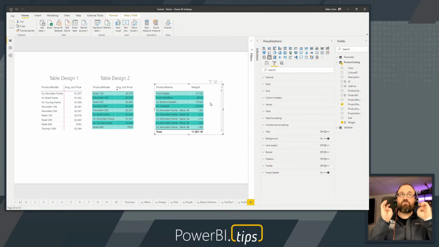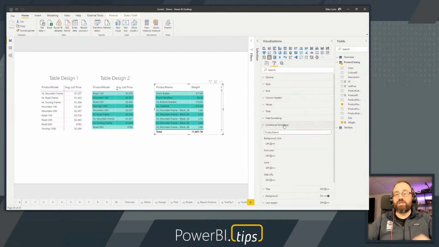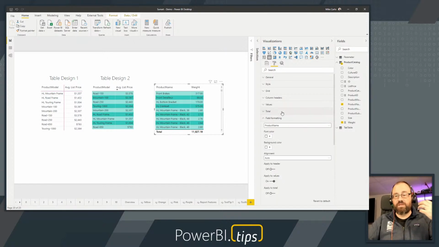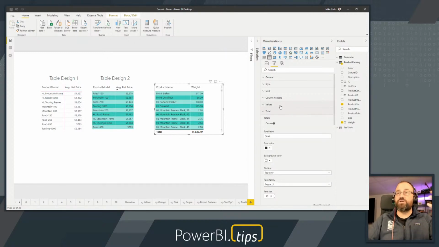This is really, really helpful for tables. There are so many options. Conditional formatting, there's field formatting. Does it have a total row? Do you want the column headers to auto adjust in width? There's a ton of properties that go along with tables. So this is, I think, a very big time saver for getting at least one or two examples set up on how you want people to style your tables.